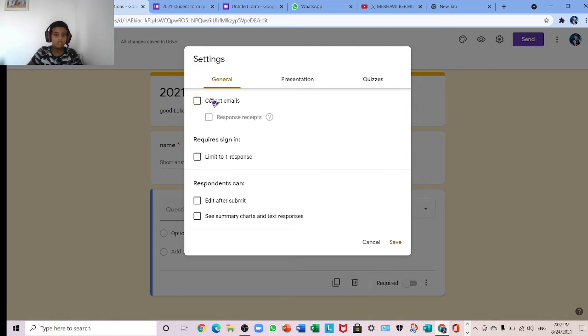Settings: if you want to collect emails from a lot of people. Okay, but I don't want to limit to one response, just one person can do it. Edit after submit? No, they can, because they can change it.